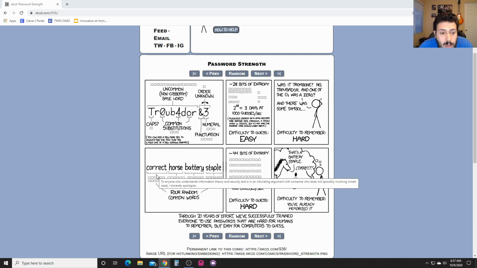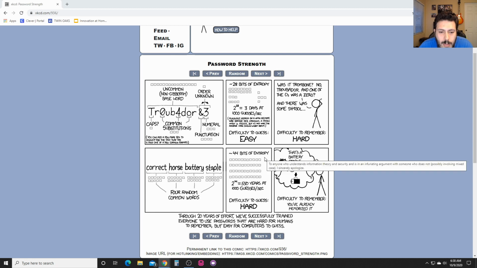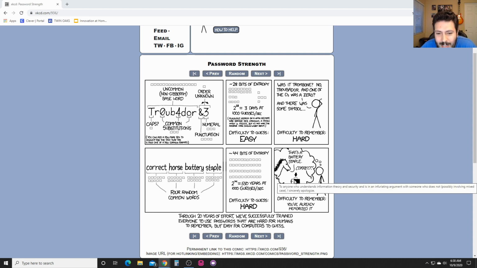You'll notice here, and it's kind of counterintuitive because you have four dictionary words, but this is what's called 44 bits of entropy, and it's going to take 550 years to guess or crack. I don't plan on lasting 550 years, so it's super hard to guess. But it's super easy to memorize: you've got a horse, a battery, and the correct horse in the staple.